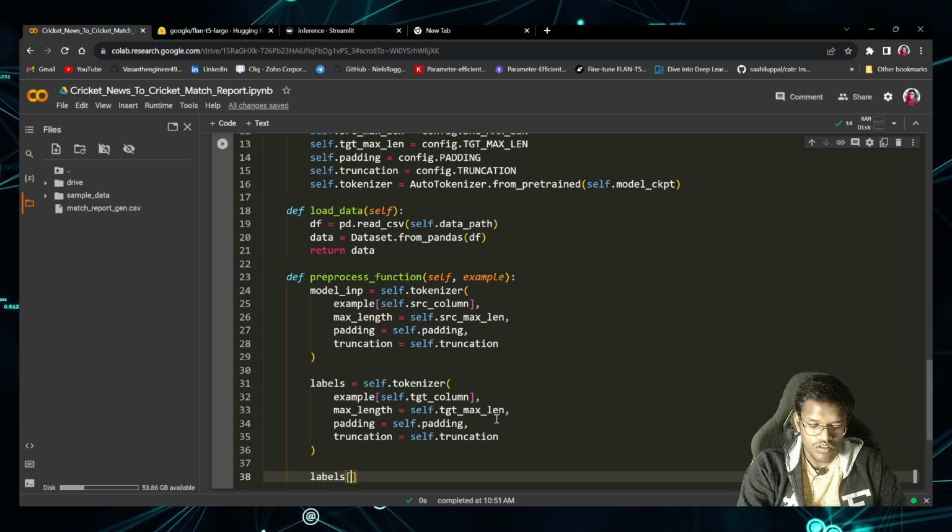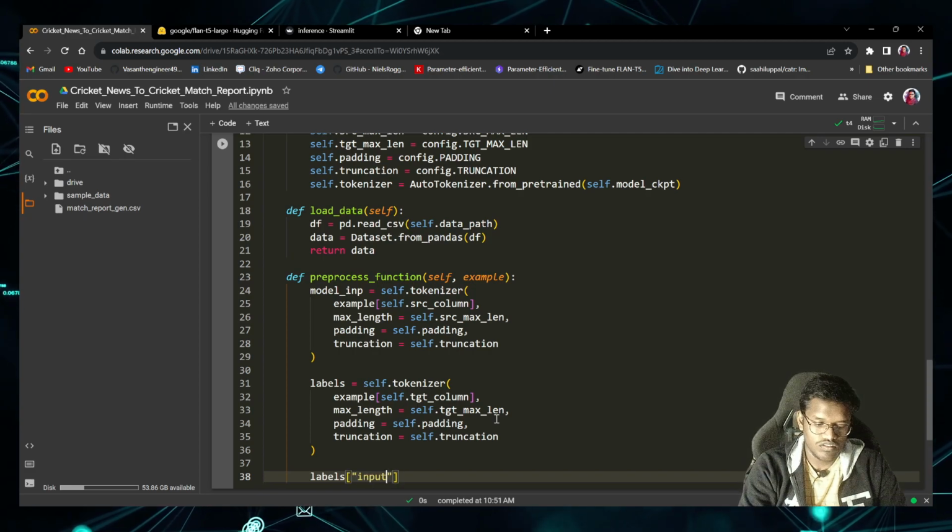Now we need to replace our padding tokens, right?